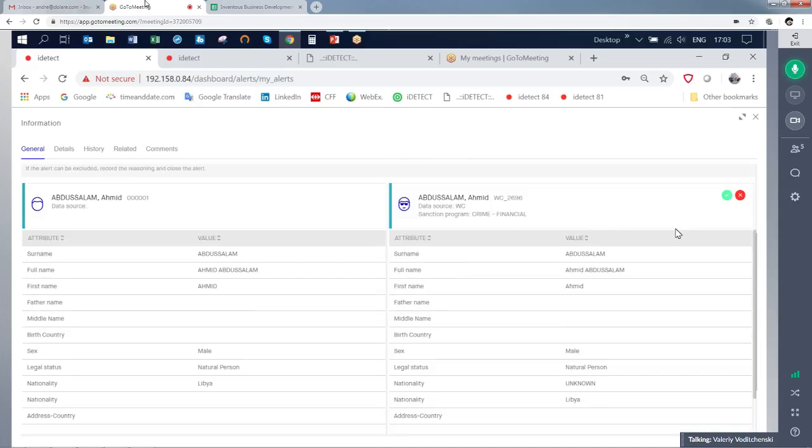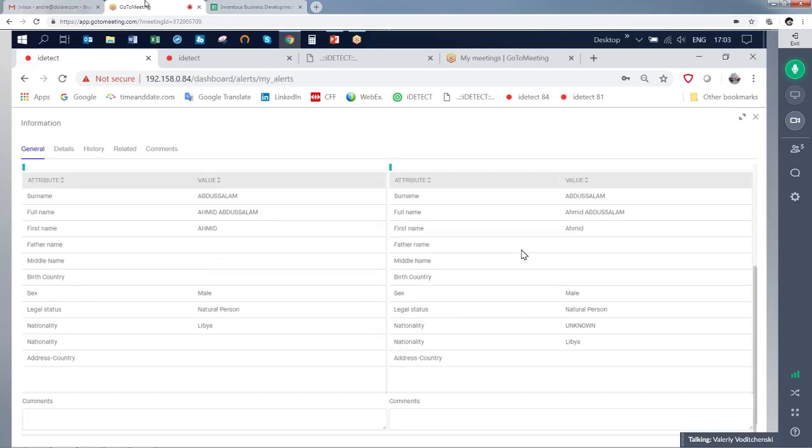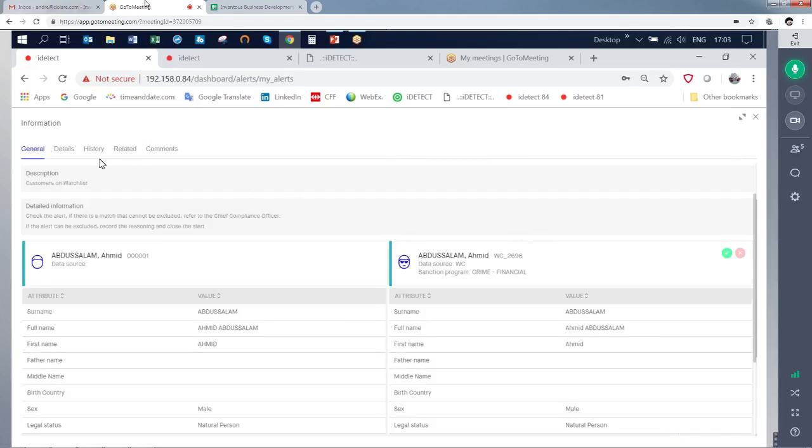So once I have investigated a bit, I can quickly decide here. You can see a check or a cross. The check sign here means that this is a true alert. So I went through here, I analyzed quickly, either here, or we will see a bit more advanced analysis later on in the visual link analysis. I have decided that this is really a sanctioned person or a person on the list. The alert is true, and then I confirm the alert is true, and then eventually I block the transaction or I block the person, etc. So that's as simple as that.